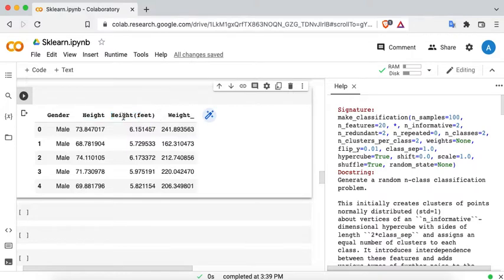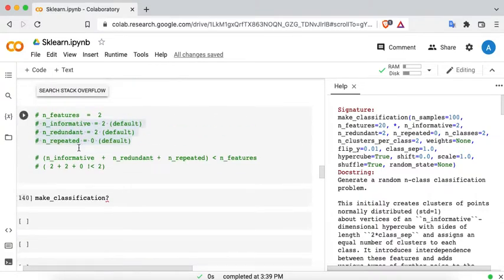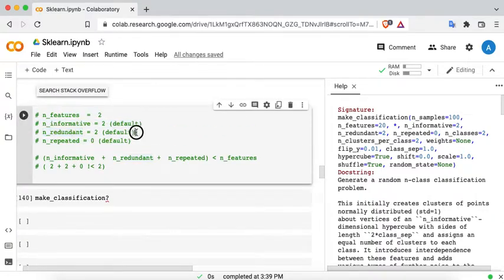If you see the linear relation, if you divide by 0.833, you get these values, because 1 centimeter is 0.833 feet, I guess. So these two are linearly dependent features, and this is redundant.